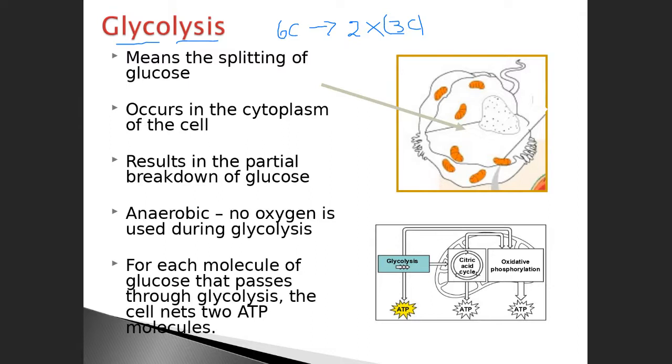Hey, is it anaerobic or aerobic? Miss Karina. Amanda, help her out. Anaerobic. It's anaerobic. It's the only process that's anaerobic, right? So if you think about this, in order to get this process started, because it's about 11 enzymatic reactions. You don't have to know those. But in order to get this started, write this down. And so the cell has to use 2 ATP. But in glycolysis, the cell makes 4 ATP, so it nets 2 ATP. Are you with me? In other words, net means profit. Okay? With me?